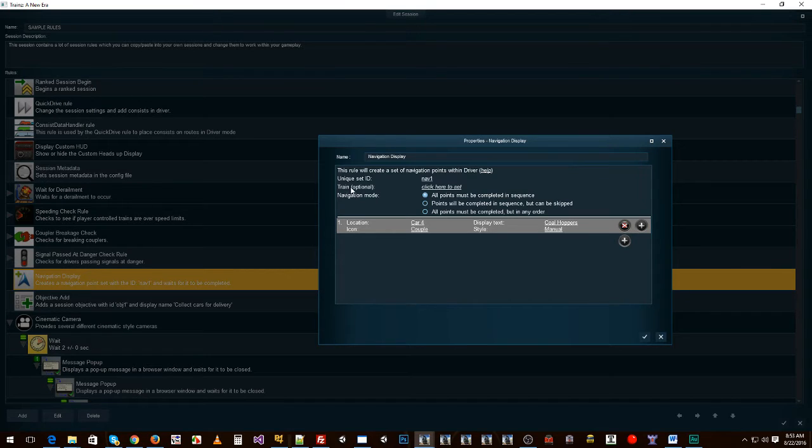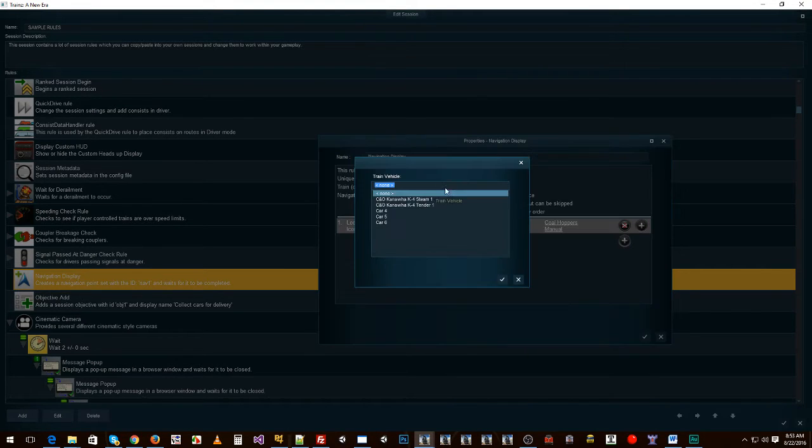You can make them specific to a train, so that if the user is focused on a particular train, this set of navigation points will show up. If you don't put a train in there, they will always show up no matter which train the user has selected. So that's quite handy as well. If certain different trains want different sets of navigation points, then you just set up what vehicle should have this set of navigation points when the user is focused on that train only.